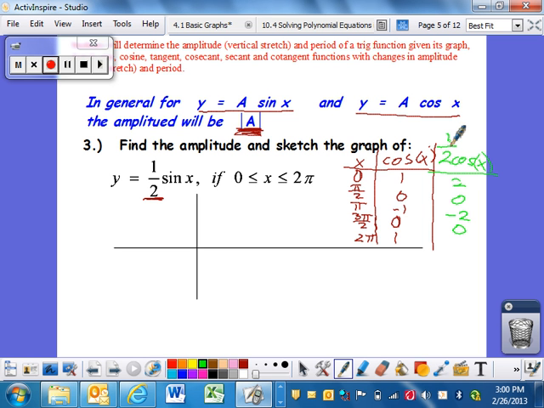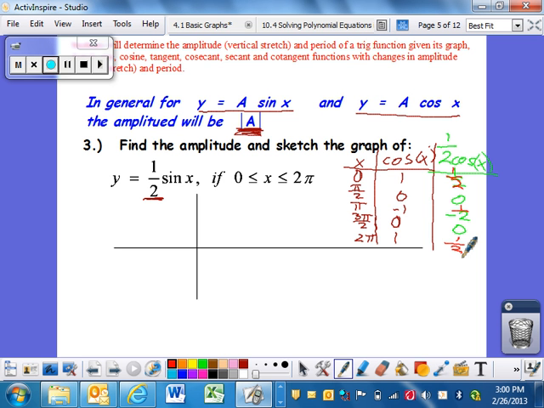Except now, that's what we would have done in the past. Since we're actually dealing with 1/2, we're going to take half of this. So we get 1 over 2. We multiply 1/2 times our 0, we get 0. We multiply negative 1 times our 1/2, we get negative 1/2. And then 1/2 times our 0 is 0. And then we get 1/2 whenever we multiply by 1.